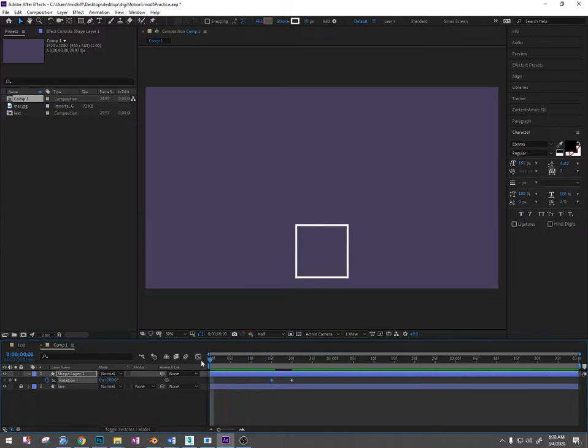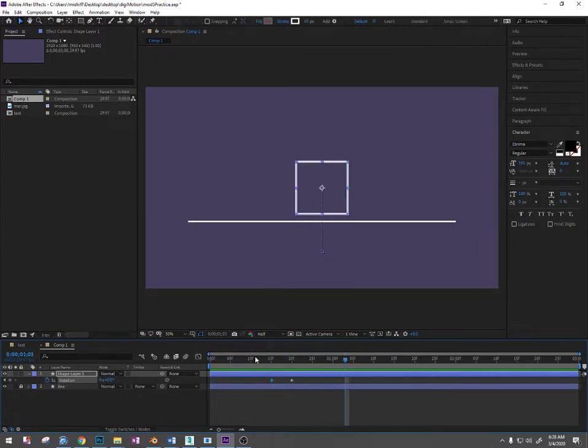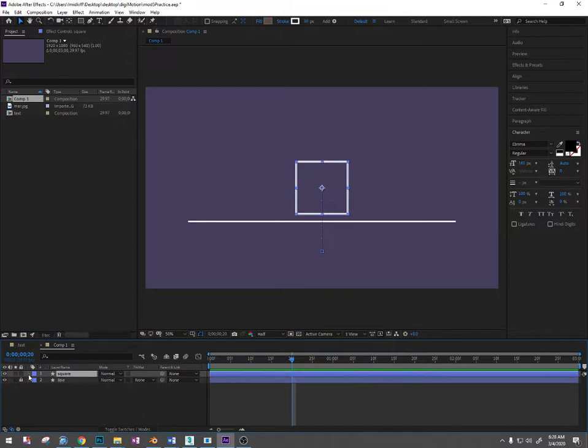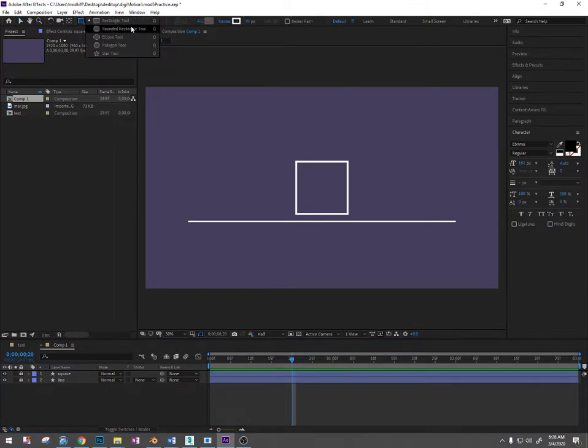So this square is going to rotate in like that. Alright. And now what I'm going to do inside of this square, before I go inside of it, I'm going to press enter and name this square. And for now, I'm going to lock this so I don't accidentally mess it up or put a mask on it.